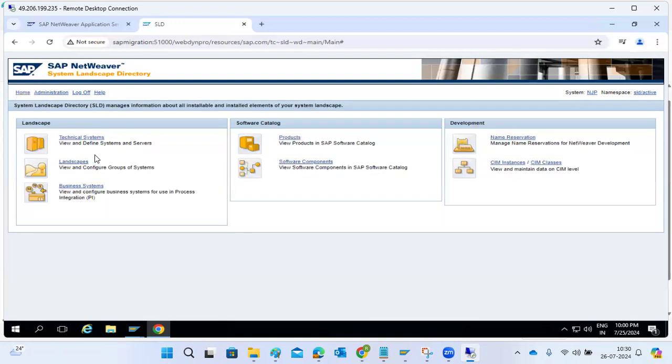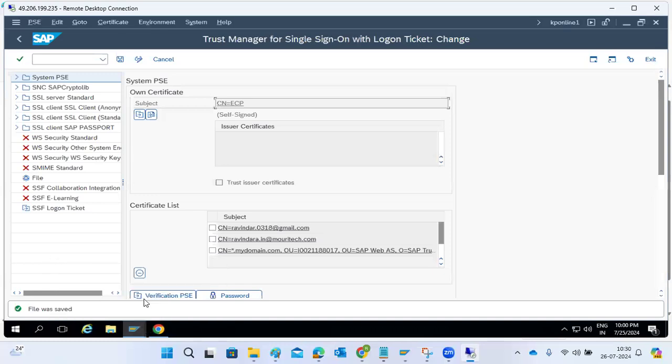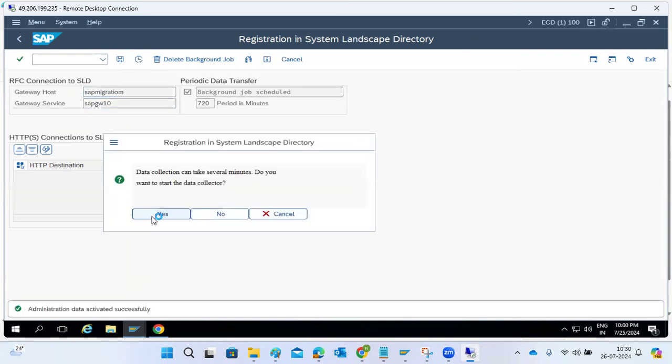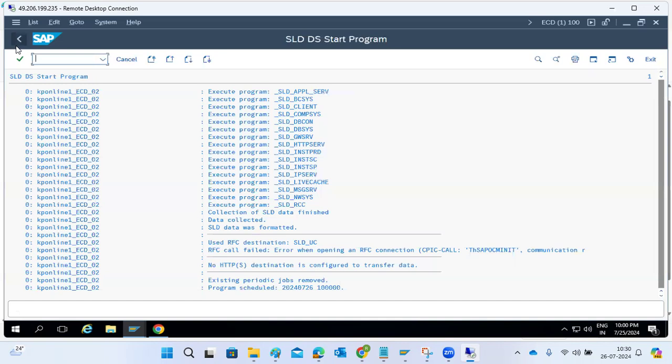So in that case, what do we have to do? In your ABAP system, let's take the ECD. You have the ECD system here. Going to RZ70, if your ECD system details should be updated here, then go to RZ70, type your SLD details here, then the host name, the instance number, and click on push the data. That means pushing the data of your backend system details here.